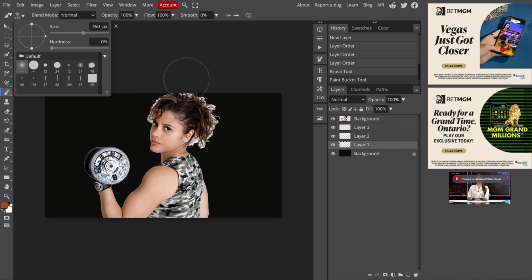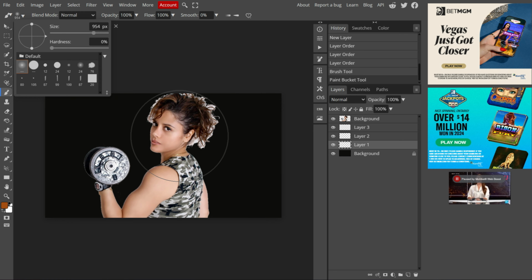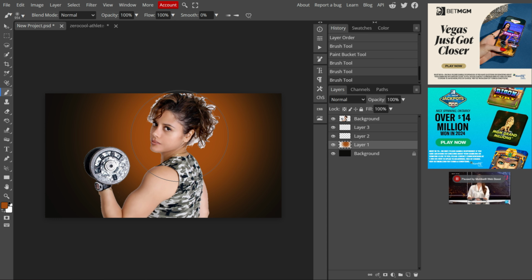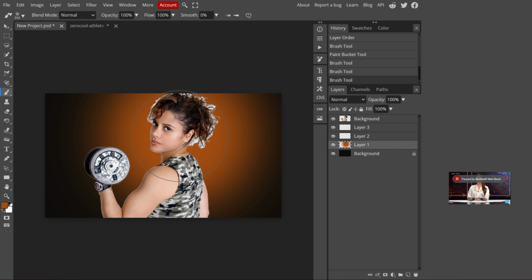And after this, once I come here, right now the brush is still smaller. So let me increase the size like this. Okay. And now I click here like this. Now you see what has happened. It's become brighter at the background. And if I click once again, it becomes much brighter. Once again, much brighter. So you see how this impact is coming.